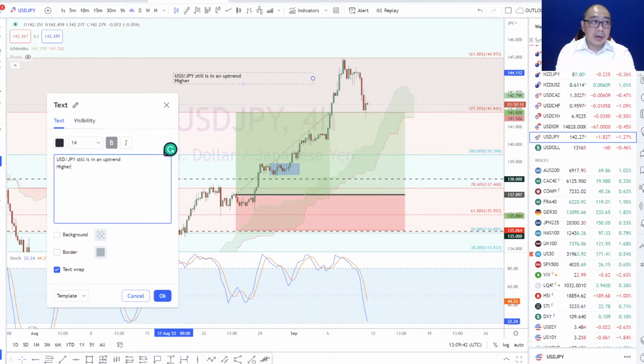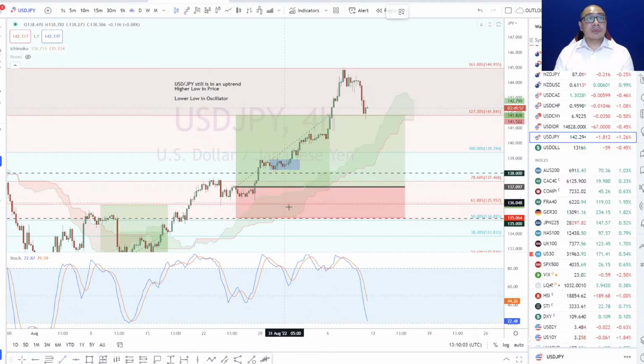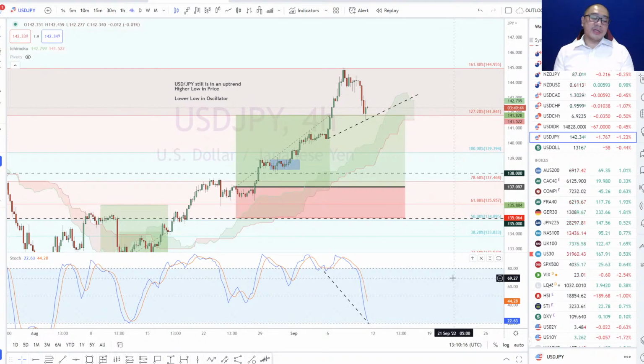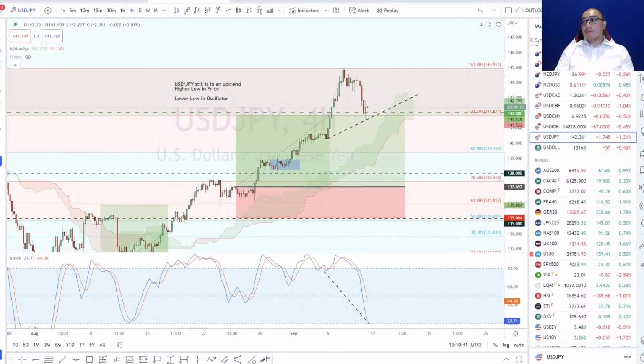It creates a higher low in price, lower low in the oscillator. What do you think is likely or could happen here with the dollar yen? So let's take a look at this one here. What could potentially happen with the dollar yen? Again, this is on the 4-hour time frame. This is not going to happen instantly, but that could be a little bit of an indication of what this could mean. And also where price bounces off right now, it is at 142, which was the target we were aiming for this week. Right? No takes on this one?